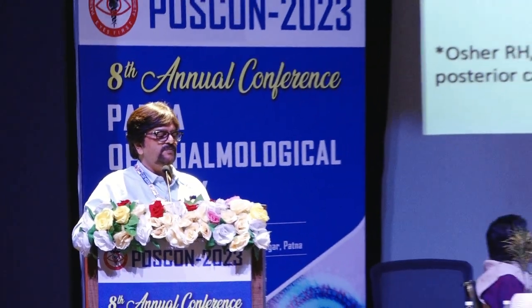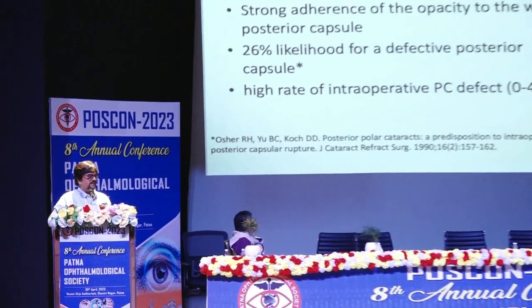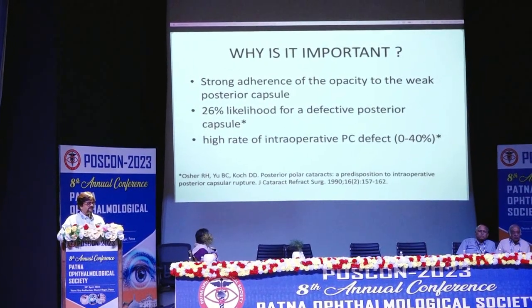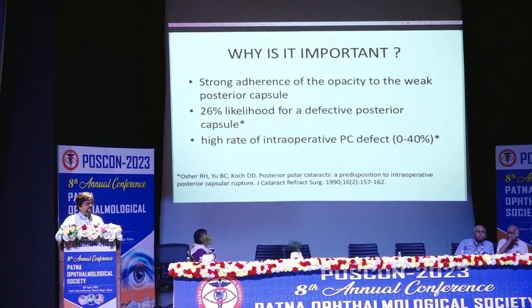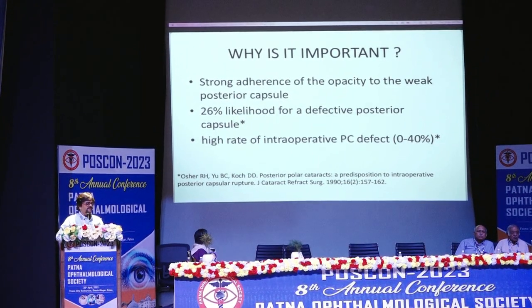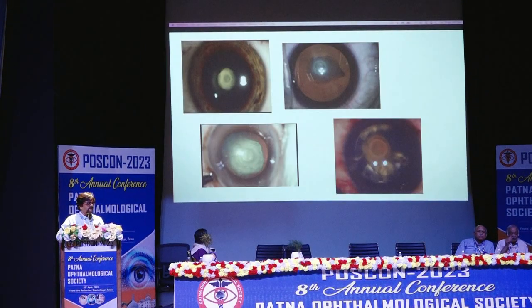Why is it important to discuss this separately? Because of the likelihood of having a posterior capsular defect or adherence of the opacity to the posterior capsule, and a high rate of intraoperative posterior capsular defect. So this is a type of cataract we see, the posterior polar discoid shape.